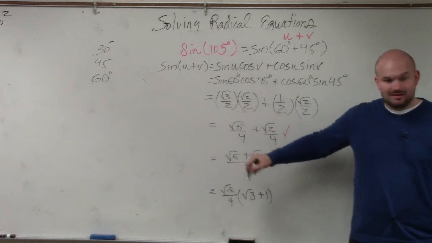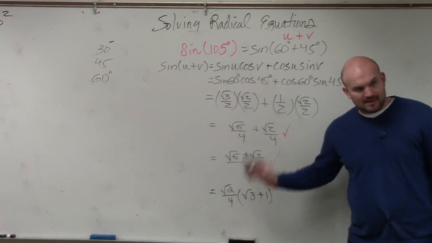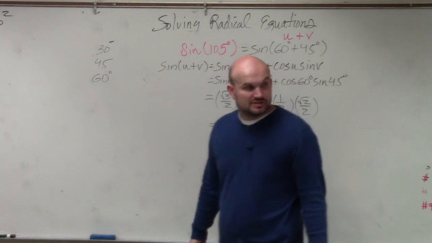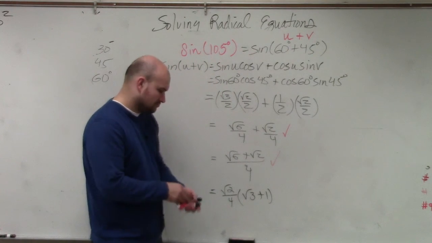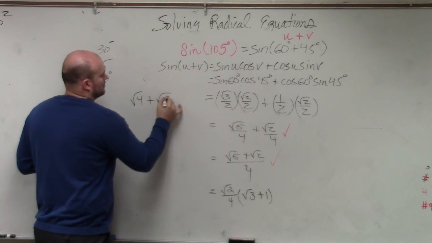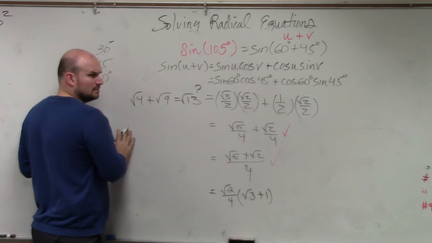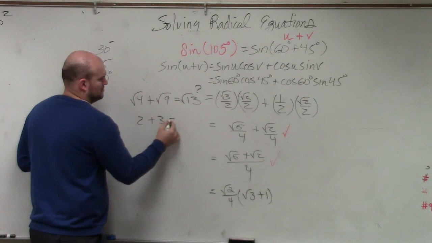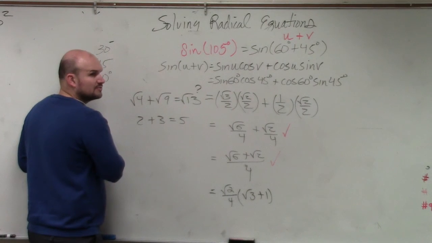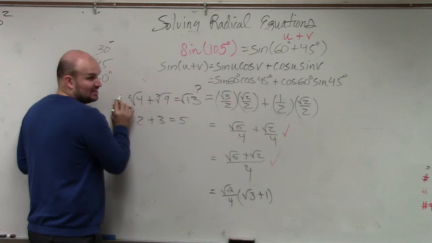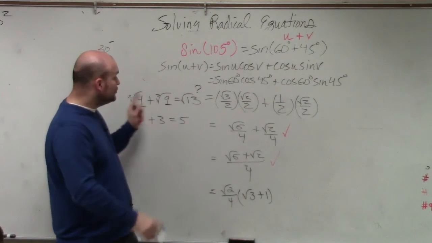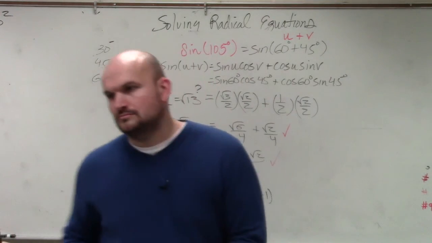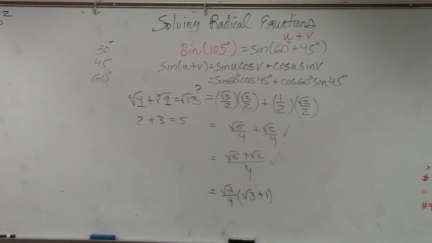Obviously on your test I would accept all three of these versions. I'm not going to prefer one way or the other. However, if you're taking a multiple choice test, you might see one of those versions. Student asks: Why can't you do square root of 8? Square root of 4 plus square root of 9 equals square root of 13? That doesn't work. You cannot add radicals unless the index is the same, which it is—both square roots—and the radicand is exactly the same. You can multiply but you can't add them.